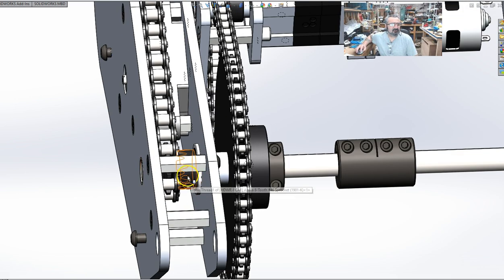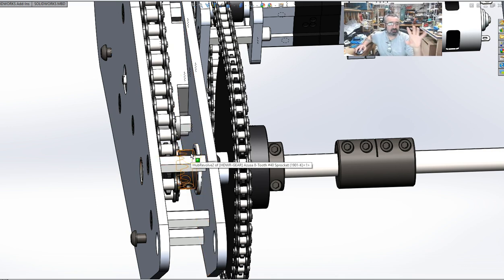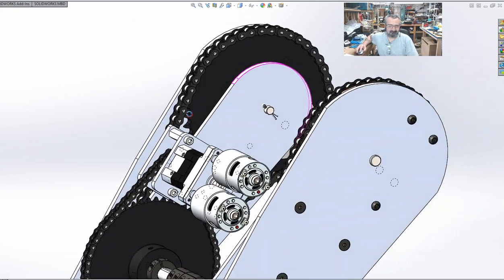That then goes into an 8-tooth sprocket. This is a jack shaft sprocket. It has a key integrated into the gear itself, that is to say, the keyway is part of the actual gear. It's the only way I could do it. These are used on mini bikes and things like that. Should be very robust. That is a number 40 sprocket, number 40 chain. So we jump from 35 to 40 because this is on the man side of things.